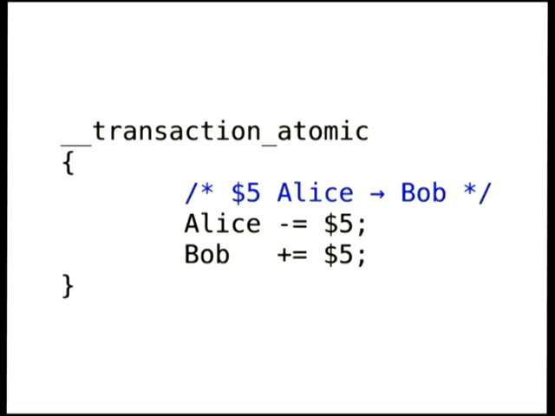Say you're doing a financial transaction where you're transferring $5 from Alice to Bob. You can do something like this. You might want to check that Alice had $5 first, but whatever. All you have to do is basically take $5 off Alice, add $5 to Bob, simple as that. And someone looking at this will either see both of those changes or neither of those changes. They won't see something in between.